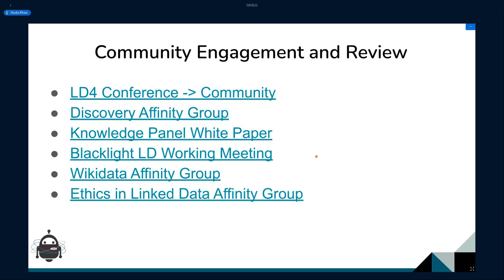There are multiple links to follow up on. There is the idea of an LD4 community that will be announced more publicly in the not-too-distant future. These questions and collaborations are not just grant-specific — we have various affinity groups and methods where people can come in and engage with these discussions, contribute, and we want to keep that going and expand it further, so please be on the lookout.